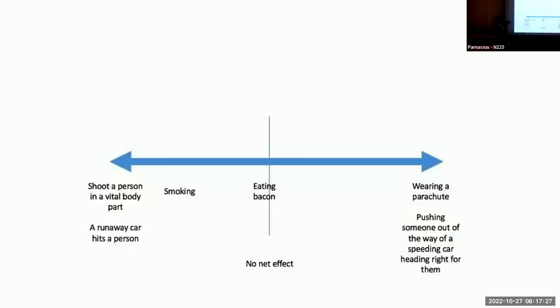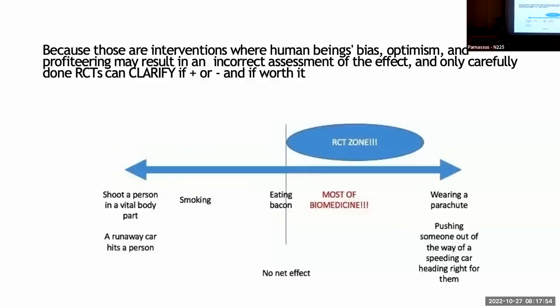How do we assess interventions on this side of the scale, things that are putatively harmful? We don't do randomized controlled trials to assess putative harms. Next to smoking, you could put drinking a cup of benzene or putting pesticides in your food. Okay, we don't do randomized trials on this end. We do risk factor epidemiology. And we typically abate them if we think that there's a suggestion of harm. For things in the dead center, it's very difficult, as I'll show you. But let's talk about what's over here.